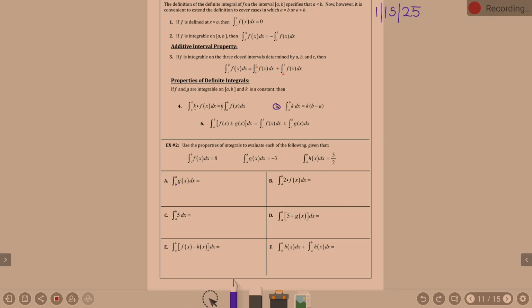So remember the rule: the integral from b to a is equal to the opposite of the integral from a to b of g of x dx. So by flipping the a and b, it becomes the opposite. And so when we do this, it's going to be the opposite of negative 3, which indeed becomes positive 3. I probably wrote out way more than you want to write out, but that's okay. I would encourage you to write the rule out.